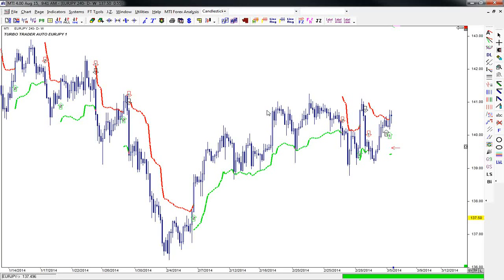How do we know when to get out of the market? We get out when we have the opposite direction appearing with the arrow. So if we're buying on green, what are we waiting for? We're waiting for a red indicator. If we're selling on red, we're waiting for a green indicator. Does that make sense? So let me show you how this actually holds true.